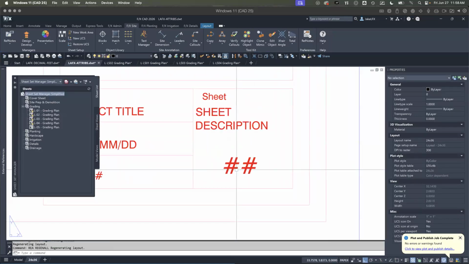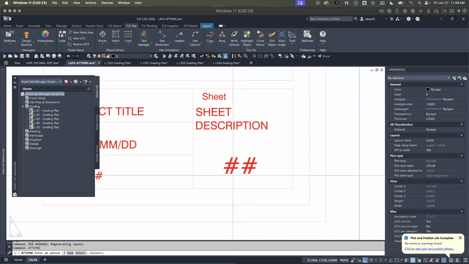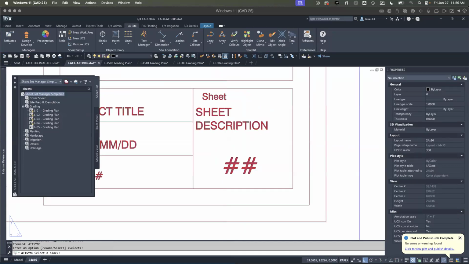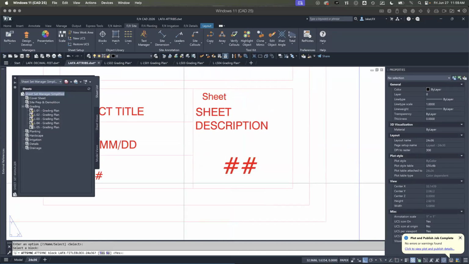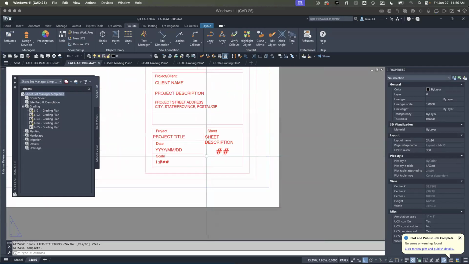I could reinsert it, but also ATTSYNC is a command that syncs those attributes within a block. So now I can right click to select a specific block and say yes, update this one, and it will update those attributes. So for any modifications to these title blocks, ATTSYNC is going to be your best friend in the long run.